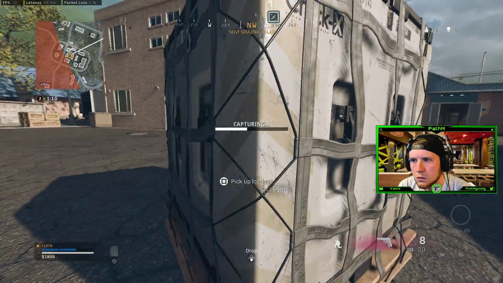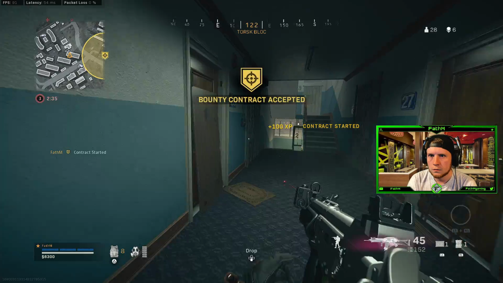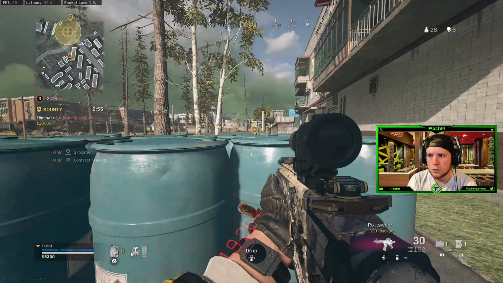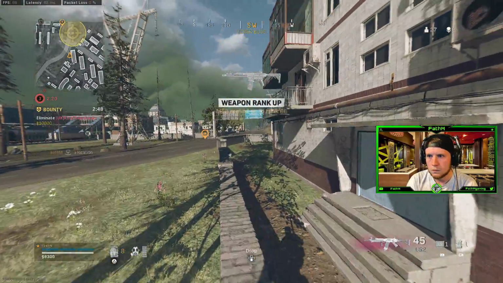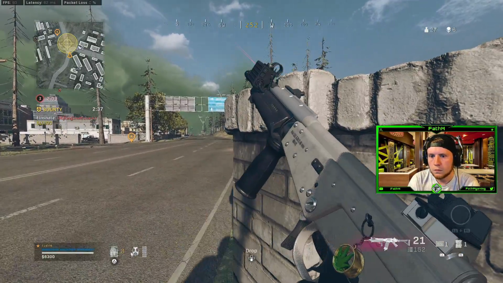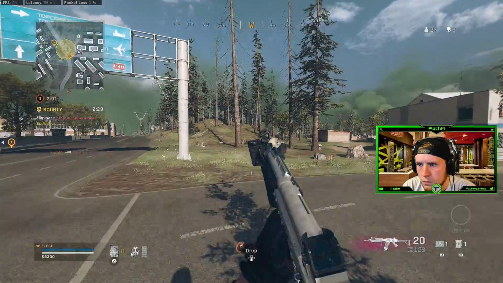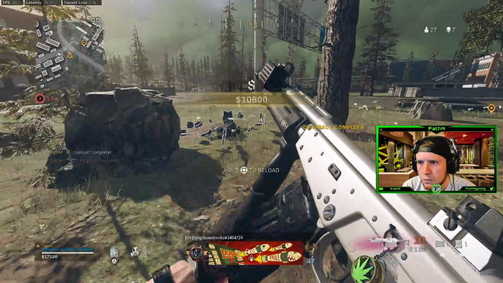You gave him a proper sword. Target identified. Slot the bastard. It says bounties right over here. I'm about to just go balls to the wall. Push into that hole. Push it towards me. Target is down. Well done.